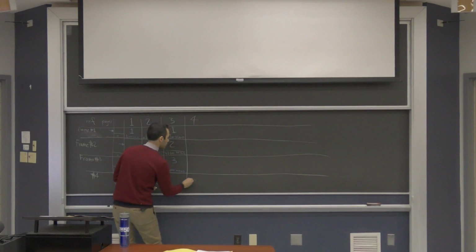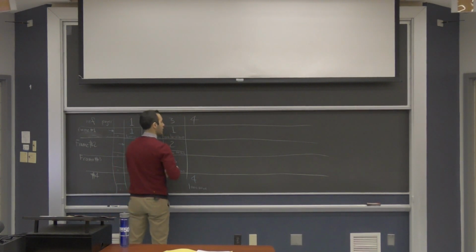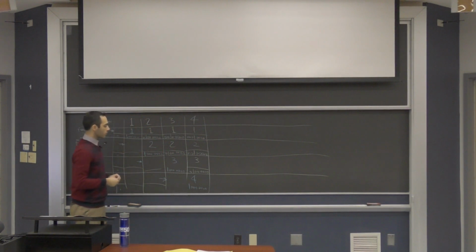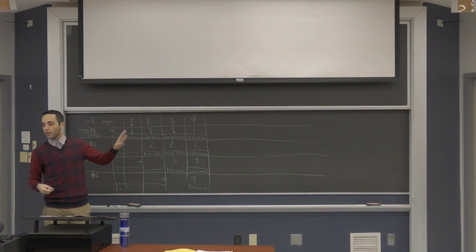So when 4 comes, this goes here, 1, 0, 0, 0, 0, 0, 0, and then they're all going to just shift once. So this is going to be 0, 1. Be cautious when you do this, so as not to make any mistake. 0, 0, 0, 1, 0, 0, 0, 0. Okay? So the next reference is going to be 4 again.